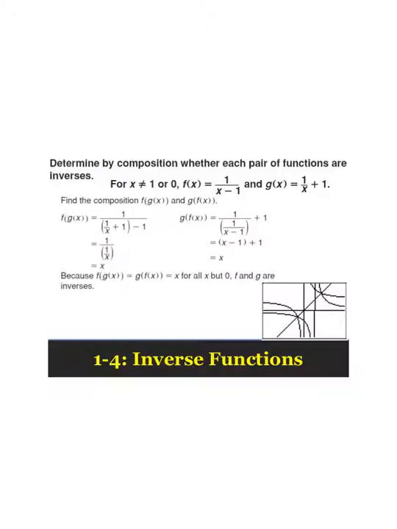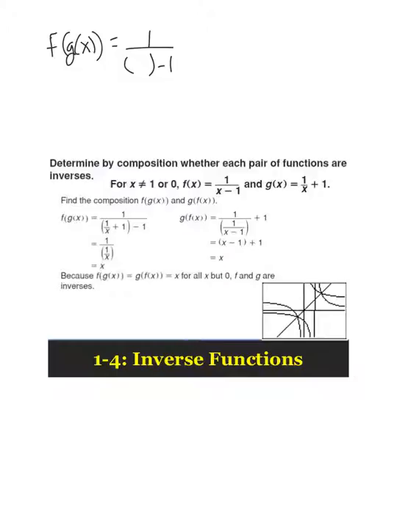Determine by composition whether each pair of functions are inverses. So again, they're showing you the work. It's a little bit complicated, so I'm going to go through it with you piece by piece. So let's start with f of g of x. Why? Because that's typically where we start. So the f function is right here. I'm going to write 1 over x minus 1 with great big parentheses where that x is. So 1 over big parentheses minus 1. And in those parentheses, I'm going to put this lovely gem right in there.